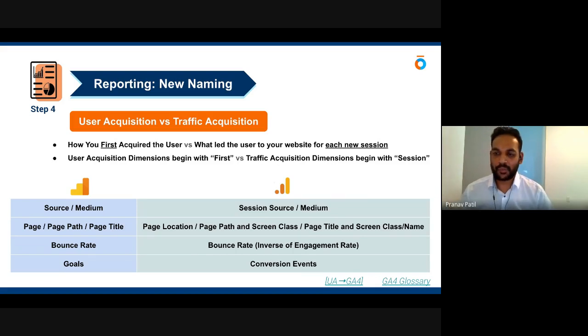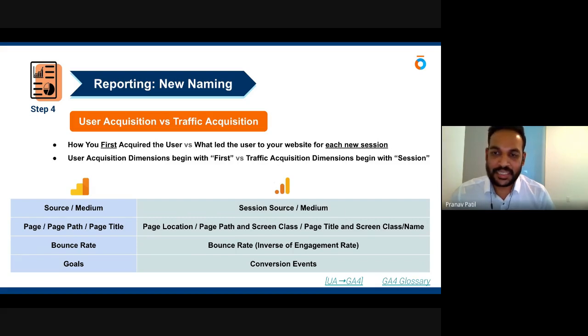So why are they making those changes? Basically, it is because the interaction technology of websites is changing. Before, it used to be multiple pages, but now there are single page applications as well, where people might not be interacting quite often. That is the reason for the bounce rate change.